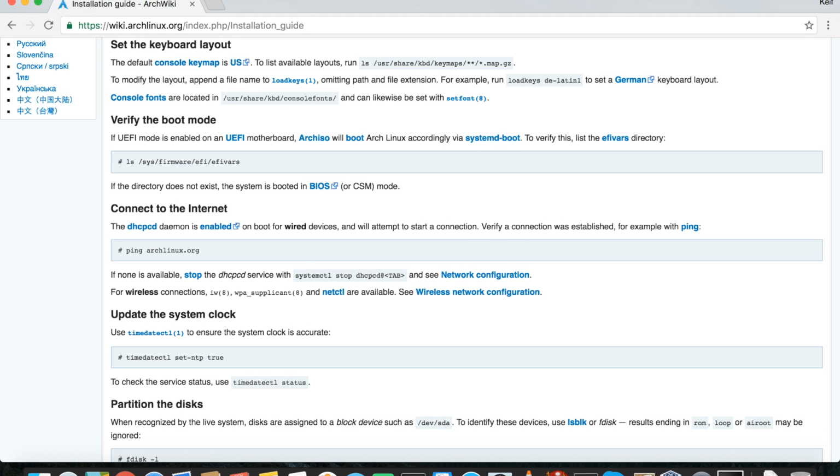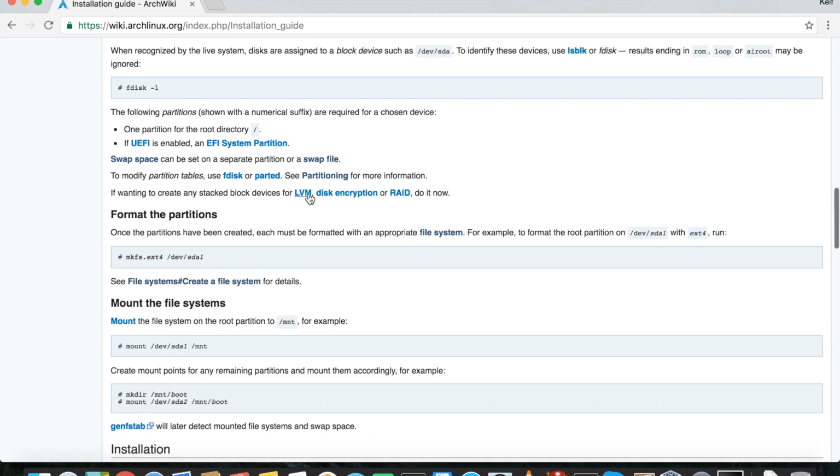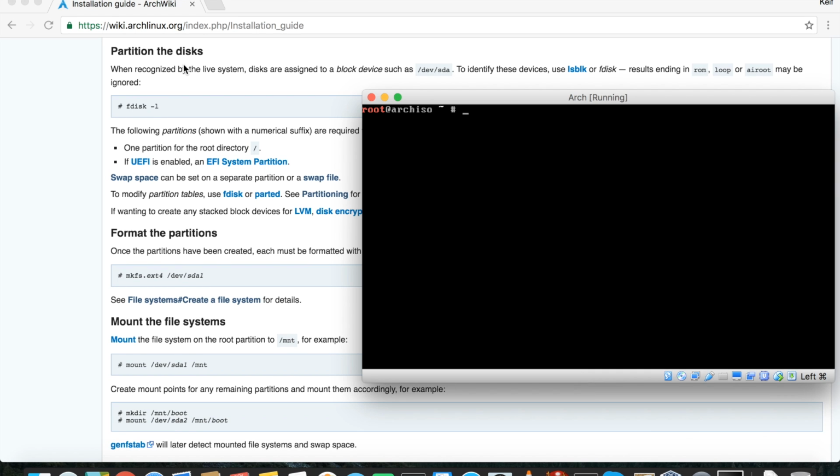Now, I've deliberately followed the guide, and I suggest that whenever you install Arch, even if you get confident with it, you do check the installation guide out and follow it along just to make sure that you don't get stuck. Now, because we're using VirtualBox, obviously we can do this, we've got a working desktop. If you do brave this and decide to stick Arch on a machine, literally on a machine, don't panic, because Arch has already thought about people like you, you just didn't know it.